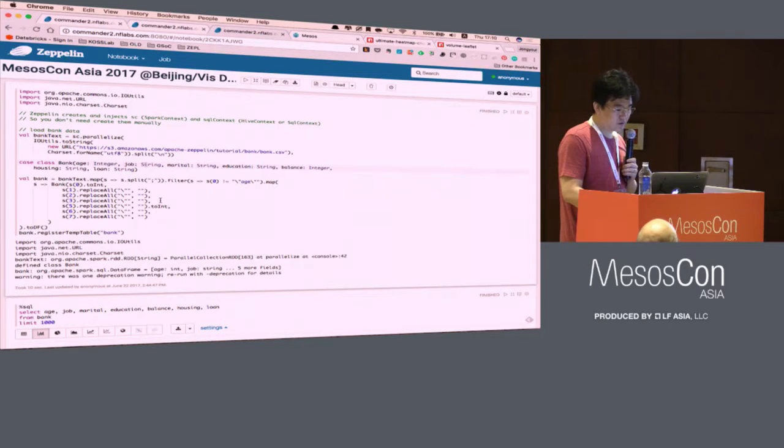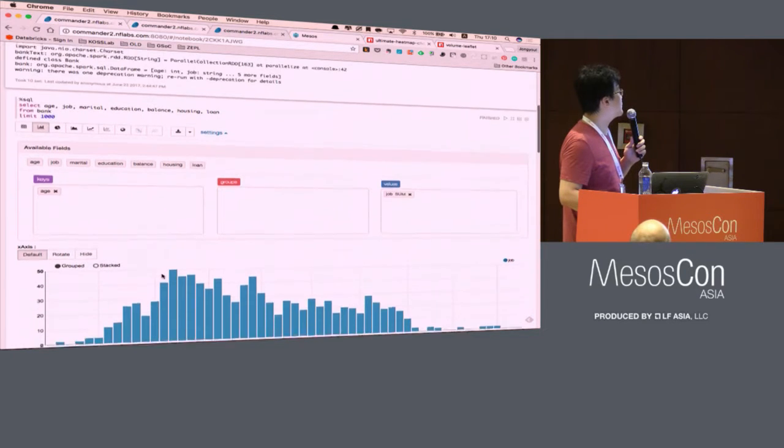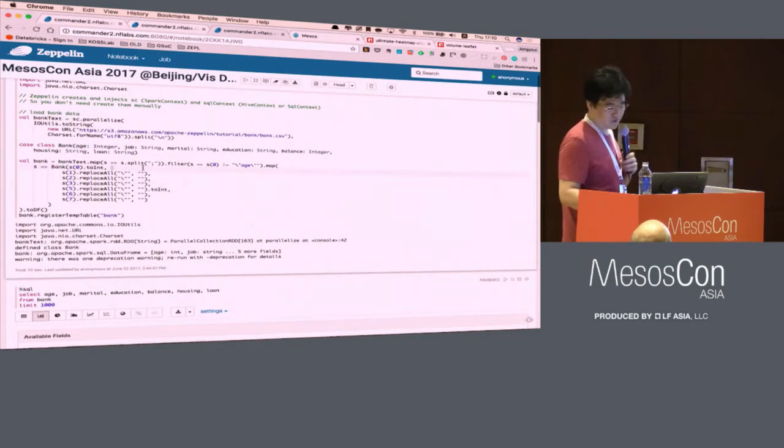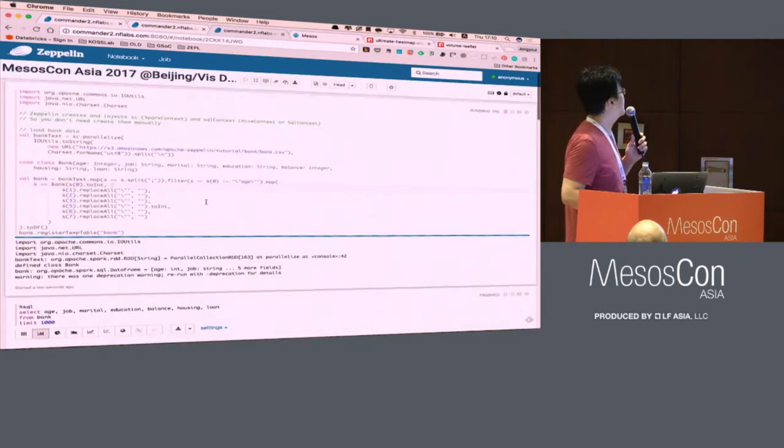This is an example to execute the Spark script as a bank example again, then run the SQL script and draw a graph. I hope it works well.